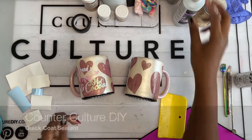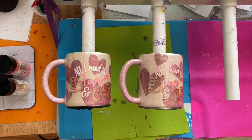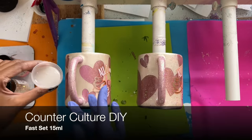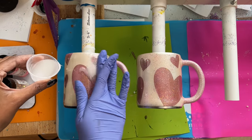I sealed my layered vinyl with Quick Coat from CC DIY, and now I'm ready for another coat of epoxy. For this coat, I added some glitter. I almost made it, y'all, but I looked up at my glitter wall and it was calling my name. Vanessa! Use some glitter!